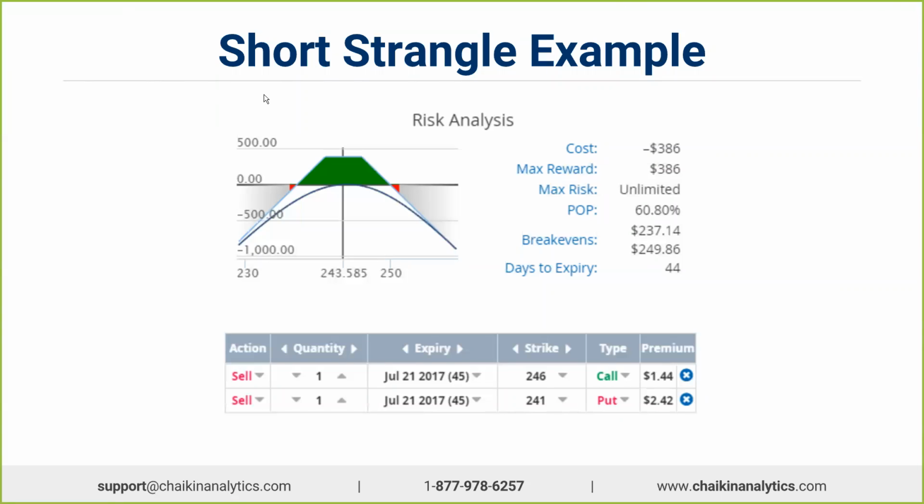The other thing I was mentioning earlier is if you add a long leg to these, that is, if on the short call you add a long call to it, and then on the short put you add a long put to it, all of a sudden you have an iron condor. So a short strangle with 2 long legs attached to either end, one long on one end and one long on the other, that becomes an iron condor. And we'll talk about iron condors 3 weeks from now. We'll go specifically into iron condors. It's my favorite neutral strategy, honestly.